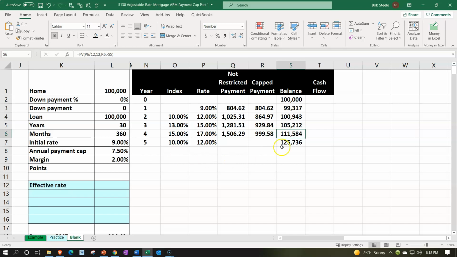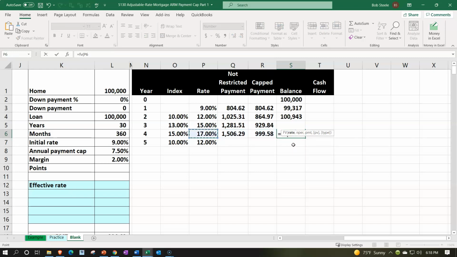Ending balance has calculated, but we want to practice with it. So I'm going to delete that. Let's do it again. This is going to be equal future value, shift 9, rate 17% divided by 12, comma, number of periods is now going to be 12 months since the last period time, comma, payment is going to be what we just calculated, and then comma, negative present value is the last balance that we were at. There it is, closing up the brackets. There we have it. And now we can do this one more time.